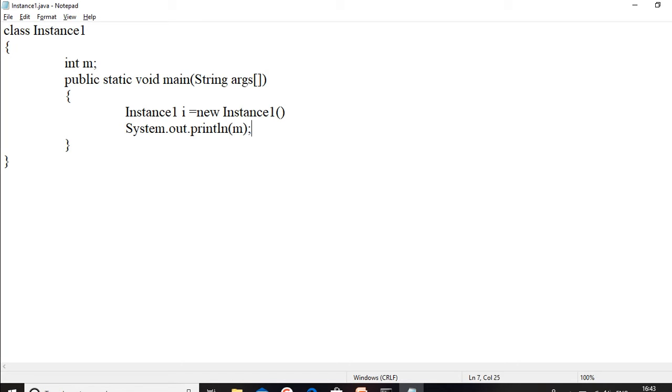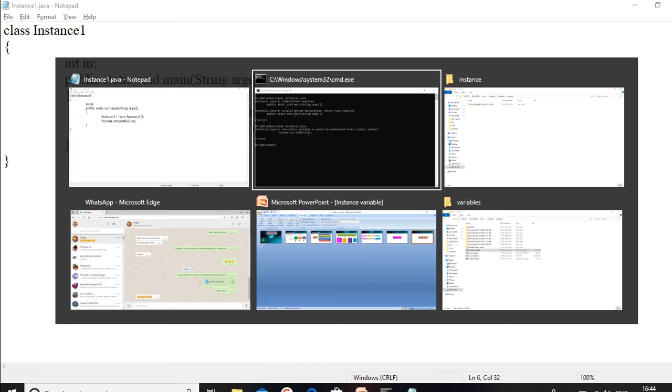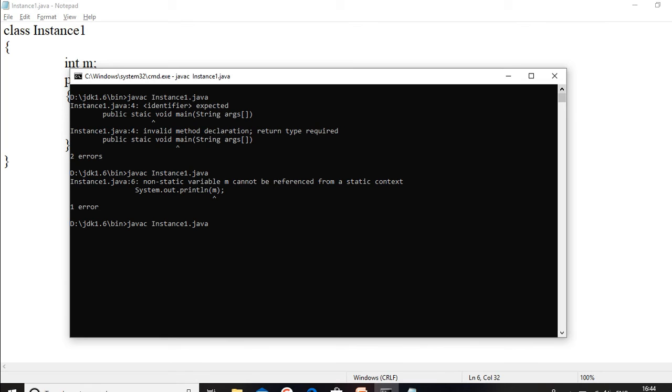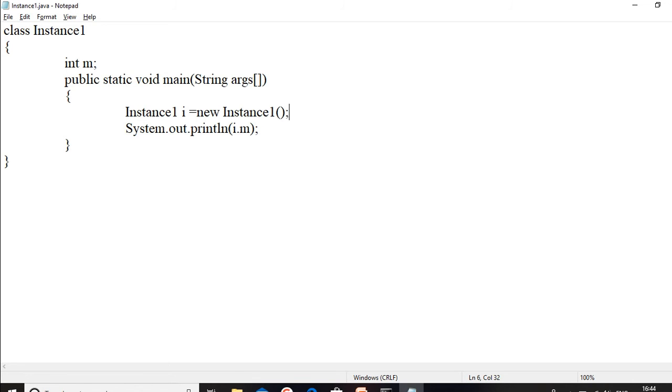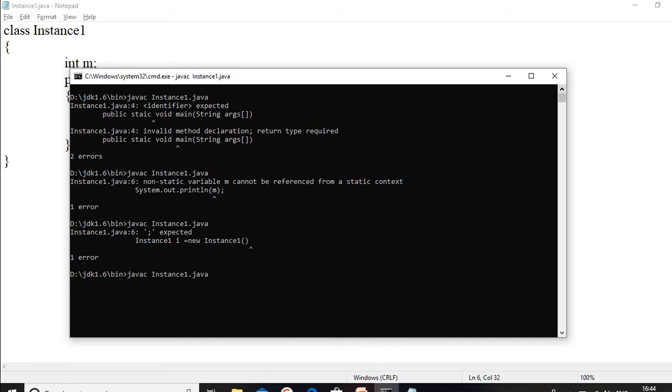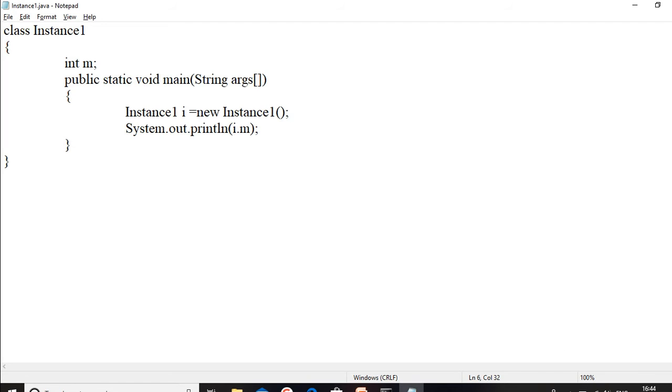By using the object i dot, we can access the instance variable. Let's run this program. Save the program and run it. When compiling the program, it doesn't give any error.